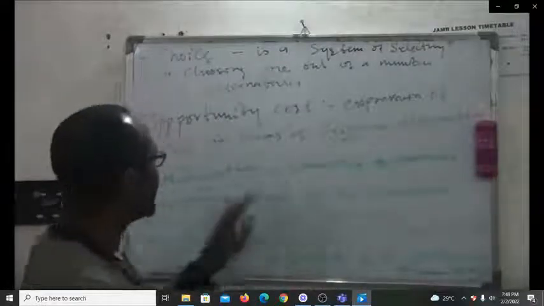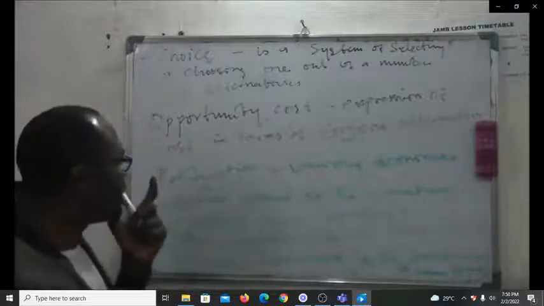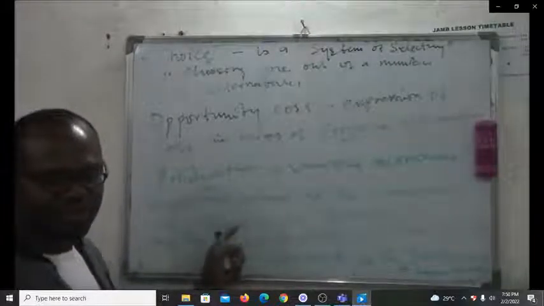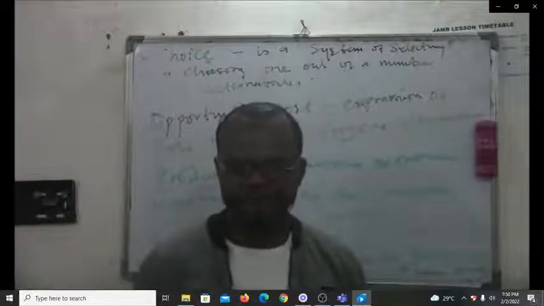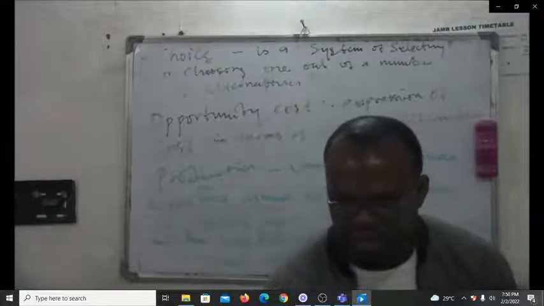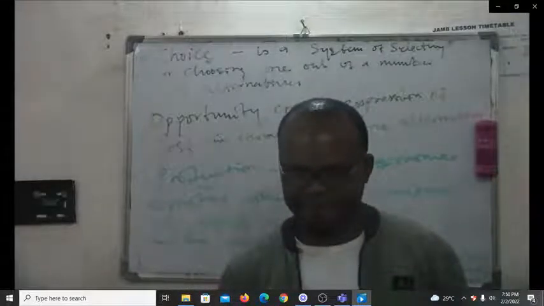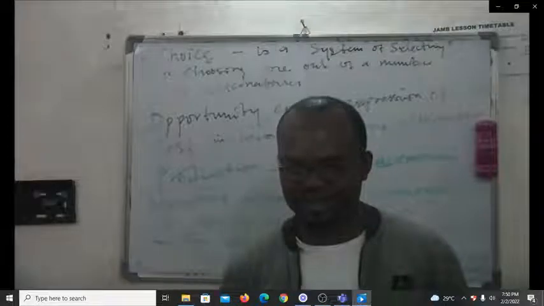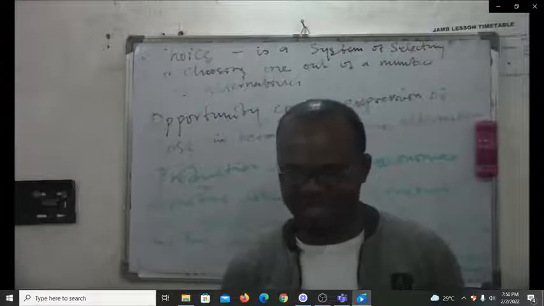Production is the various economic activities. Everything in economics that comprises the activities that is at the creation of what? Goods and what? Services. Can you see these two? You know the difference between goods and services. Can you tell me the difference between goods and services? Good. Goods are the tangible products. You can touch them. This is a good, is it not? All those things are goods. But in the house, you get light, electricity. That is services. You understand? Electricity. You're not seeing it, but you're getting it. And it's useful to you.